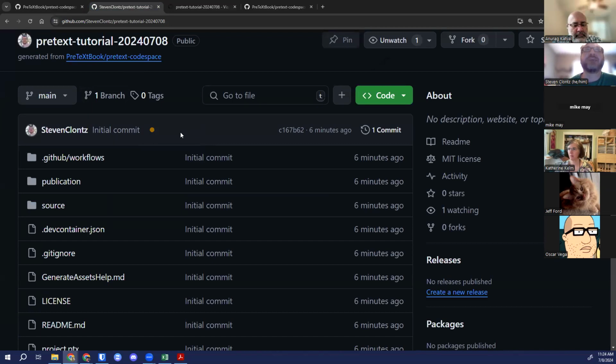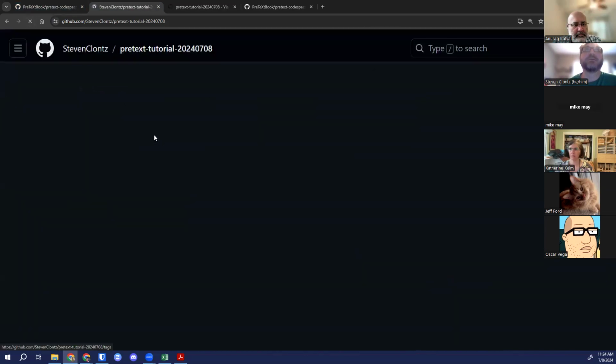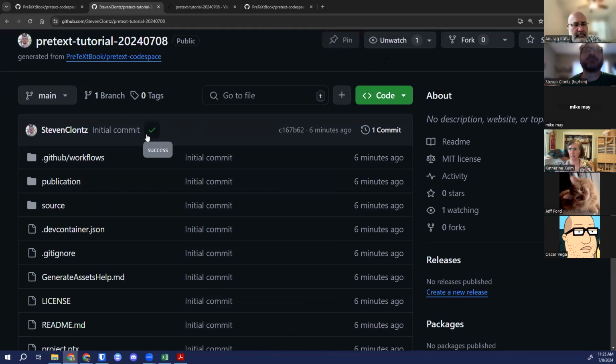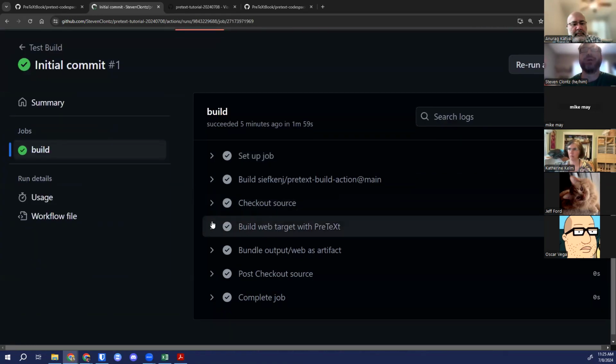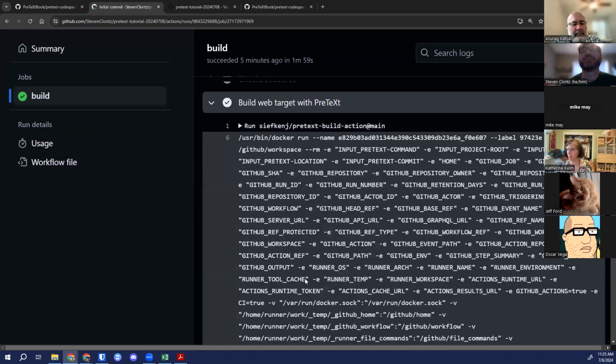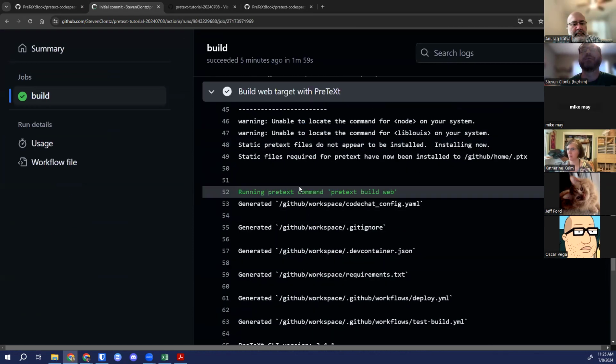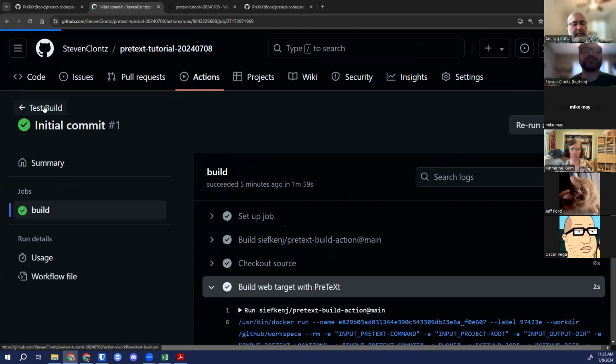But one of the things that we do have, it's a more recent feature that's not in this tutorial, is this little, if I refresh, you'll see this should be a green check mark now. The other nice thing about github.com is that we've automatically set it up to verify that these projects are valid and buildable. If something doesn't work, we can go here. It'll be an X. And then the community, this is another reason to make things public, because then we can look at the details. If it doesn't work, probably this step here, build web target with PreTeXt, would have been broken, and so we could actually see that.